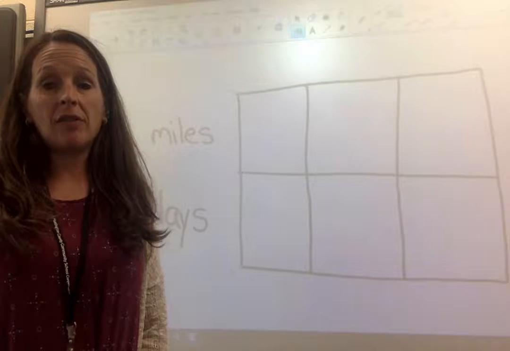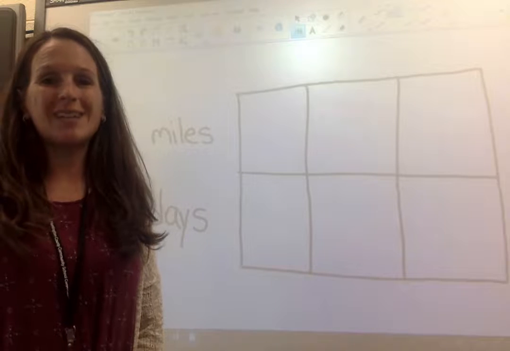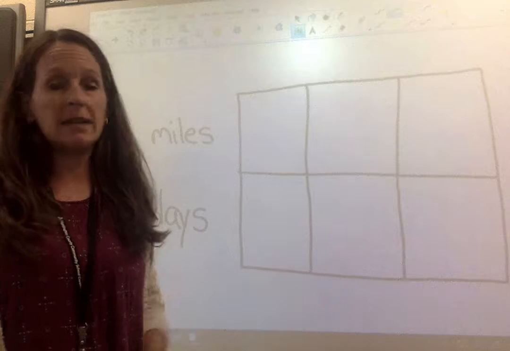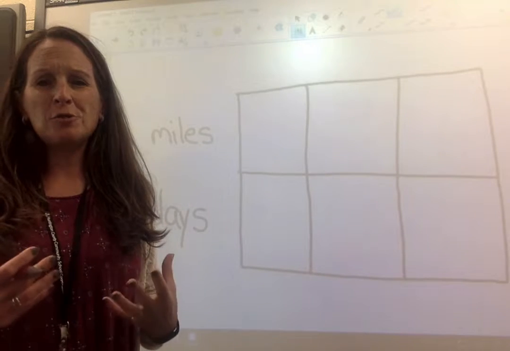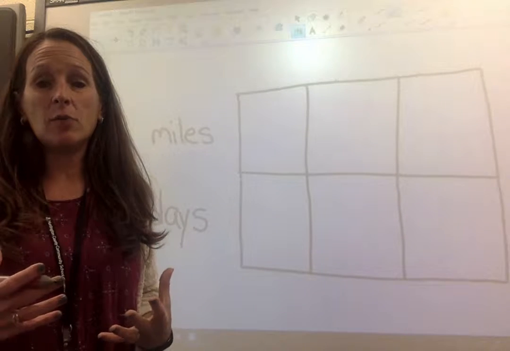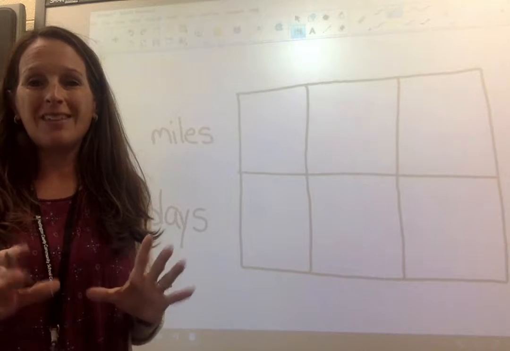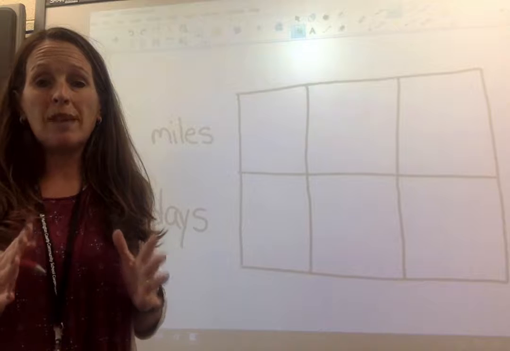Today, your math assignment is asking you to make tables with ratios. And so we've done a couple examples together. I'm going to do an example for you on the board. I believe number 4 talked about a dude that was going on a bike ride and they wanted to know how many miles he could ride in a certain number of days. I don't have the problem in front of me, but I've got the numbers. That's all we need. The first step is to read that problem.